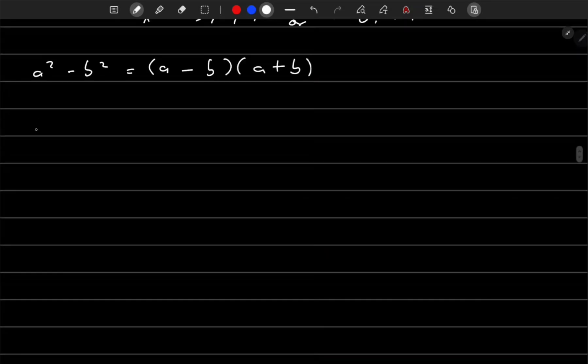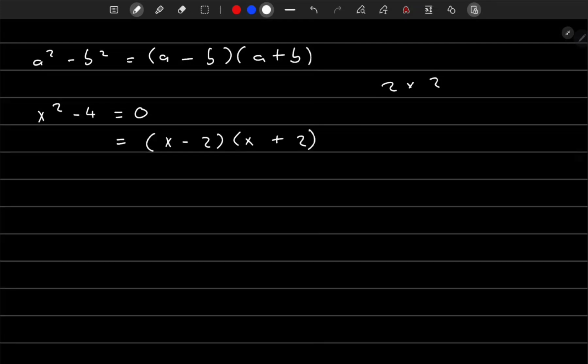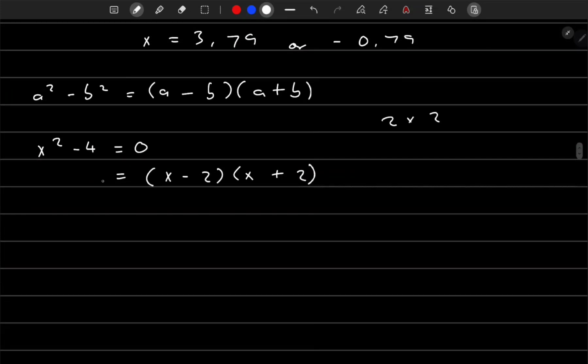So if we have an equation to solve, x squared minus 4 is equal to 0. This will be factored out to, open our two brackets, we put x, now what are the two numbers that we multiply to get negative 4? To get 4. So if we multiply 2 and 2, we'll get 4. So we put 2 here and 2 there, then we put a minus, then we put a plus. And those are your two factors for the difference of two squares.